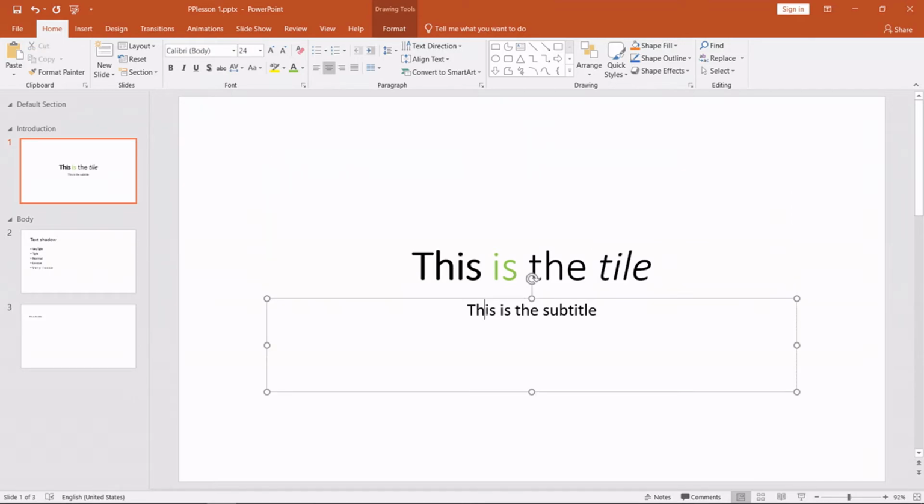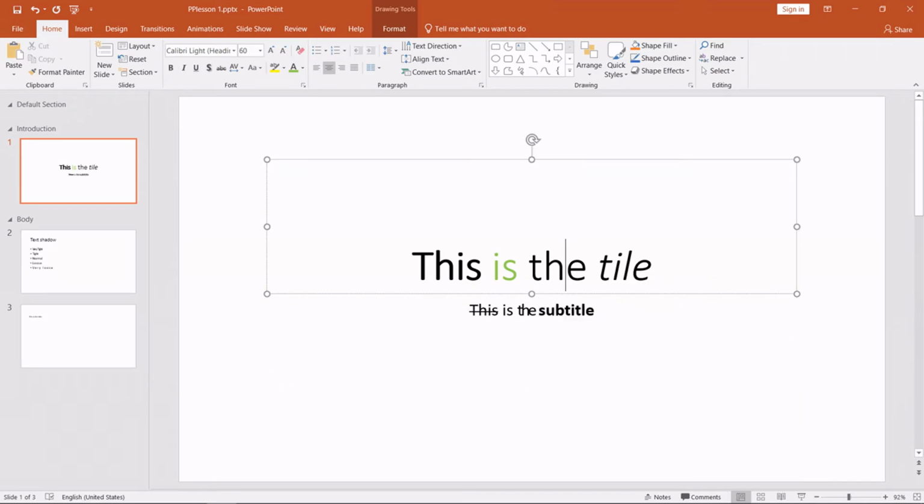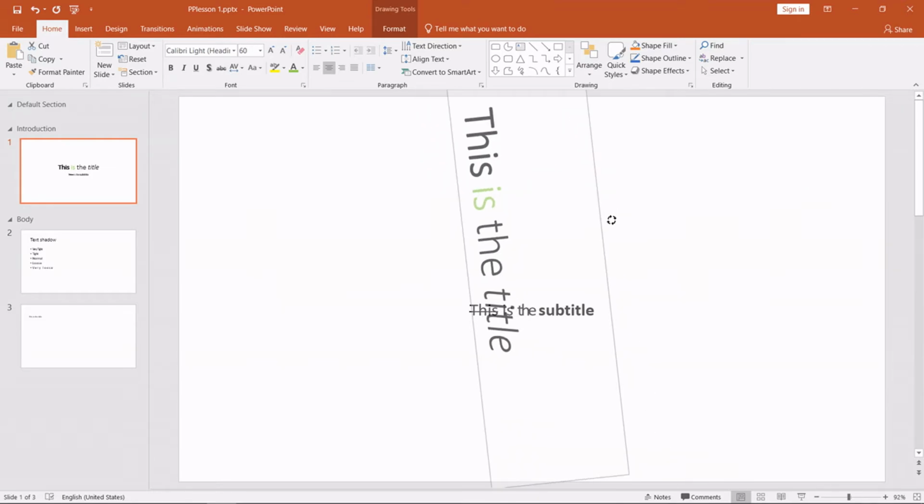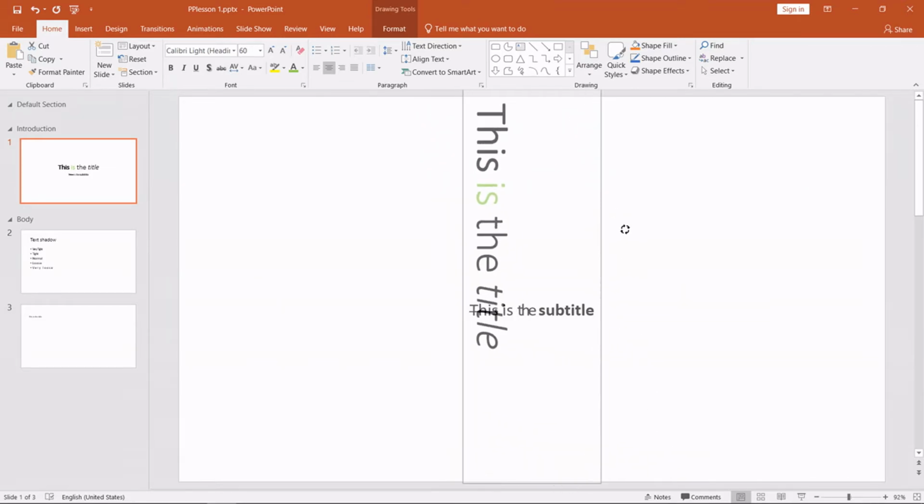Then we do the subtitle. This is strikethrough. Strikethrough, the spacing is very tight. And the subtitle is bold. So now with that, we can change the position. Just tilt it like this.